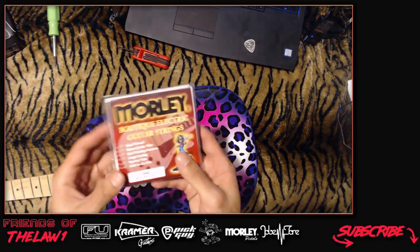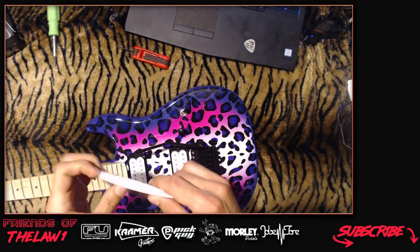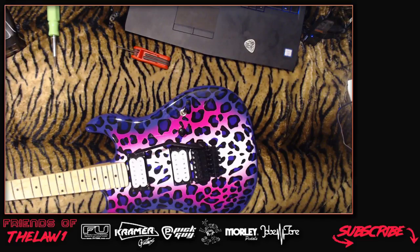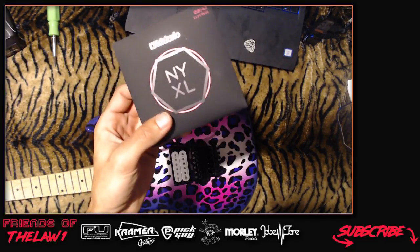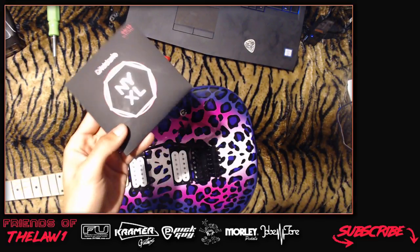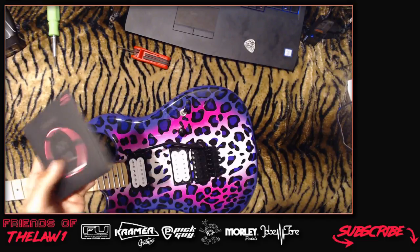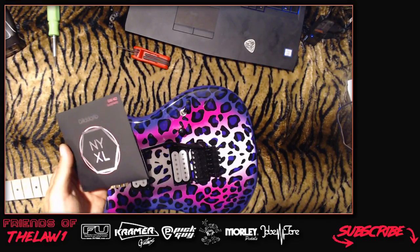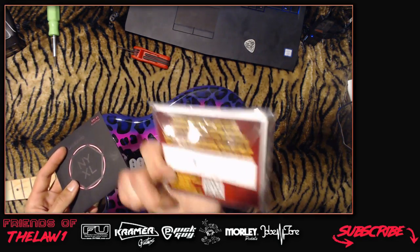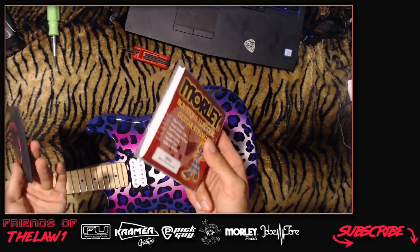So these are the strings I use. They don't sell them on their website anymore, but these are hand-wound in the USA. I've been using these for the past year and a half, 2 years. This is what I used to use here. I used to use the D'Addario NYXLs, and I love them. I've always been a fan of these, but when I started getting these for a much better price, and they don't break or really oxidize on me, I save $7 a set.